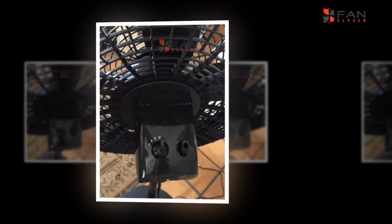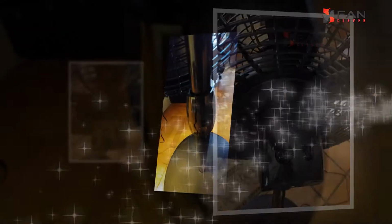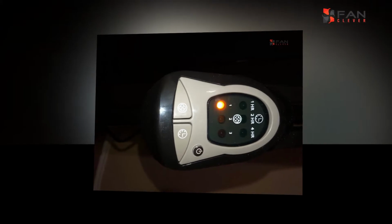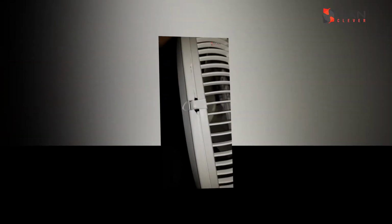In this video, we're going to show you the featured product, the Lasko 18-inch Elegance and Performance Adjustable Pedestal Fan. In the sweltering and muggy climate of India, having a roof fan, particularly during the summers, just doesn't do the trick. The sultriness arrives at its pinnacle and will, in general, drive the life out of the living.